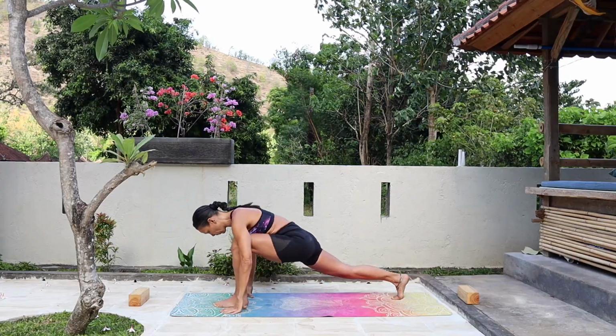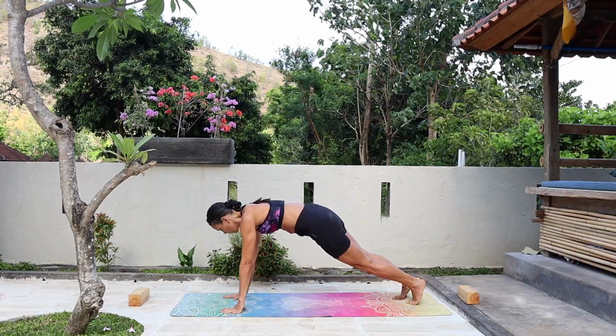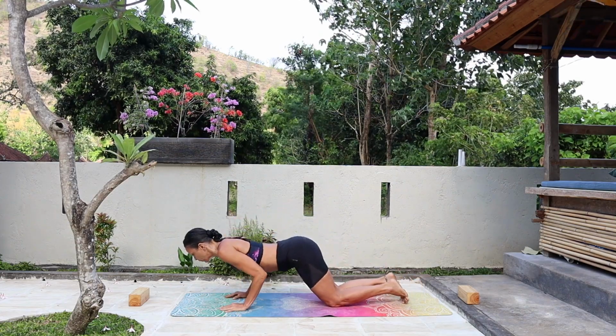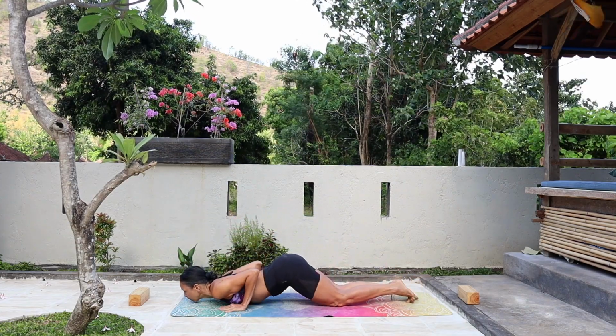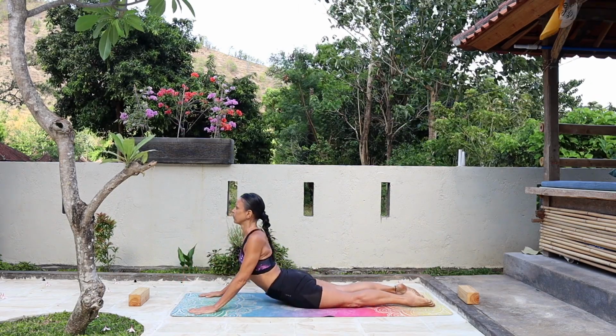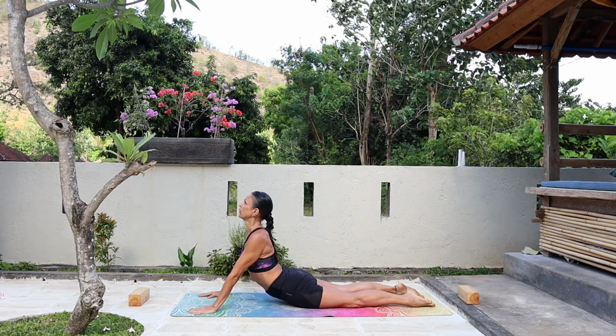Inhale, take your legs back into plank. Exhale, lower down your knees, chest, chin to the floor. Inhale up into Cobra pose. Cobra pose for 5 breaths.